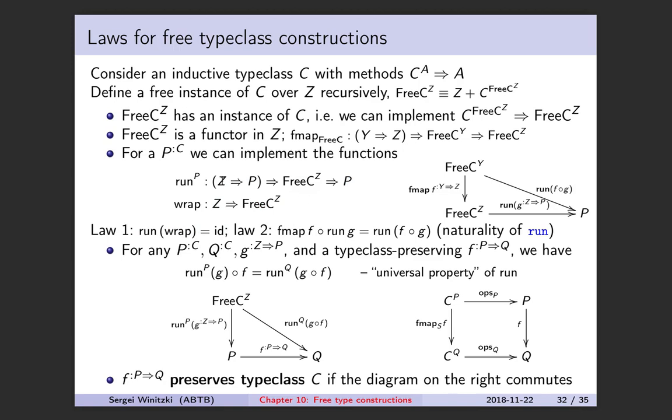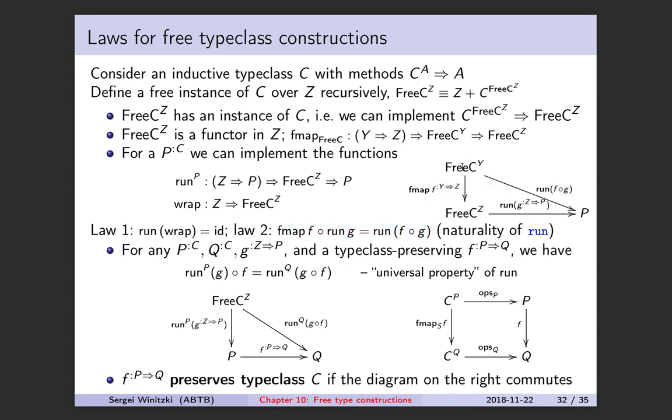The second law is the naturality of run. So the run has this Z type argument, and in this type argument it is natural. So the naturality law, as usual, is a law of how to put fmap outside or inside of your function. So this is typically an equation of this sort. You have an fmap, either the right-hand side has no fmap or it has an fmap on the other side. So in this case it has no fmap.